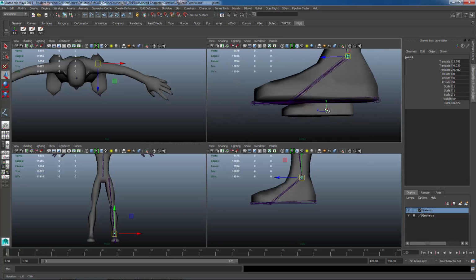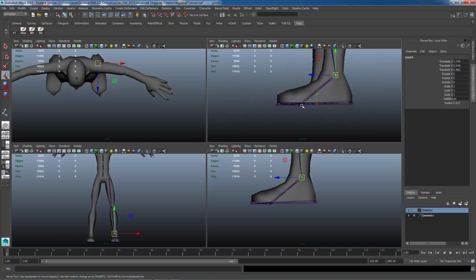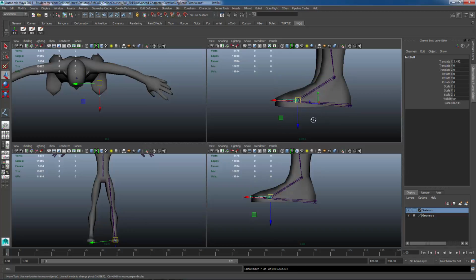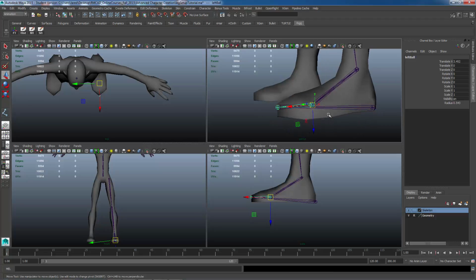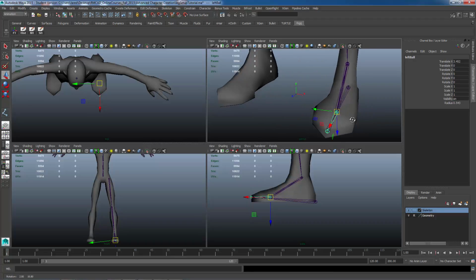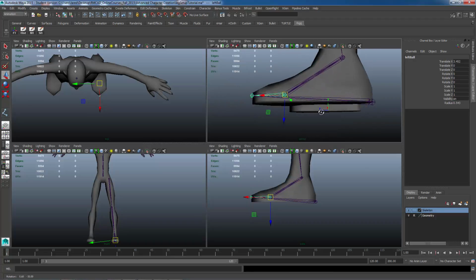It really doesn't matter, to be honest, because wherever this rotates, we're going to tell it to rotate and affect some of the vertices. But a lot of people you will see like to keep the joints somewhere in a general area of the vertices that they're going to control, okay? So this would be okay.